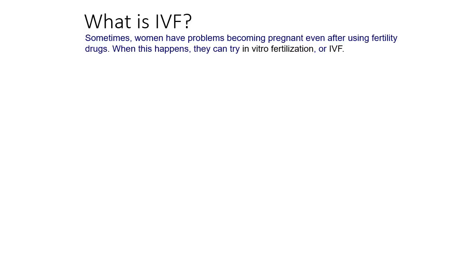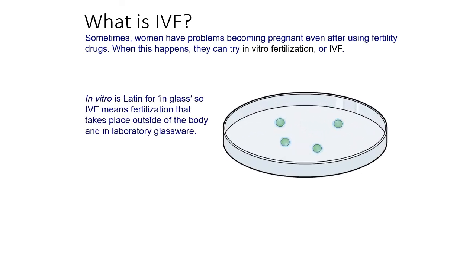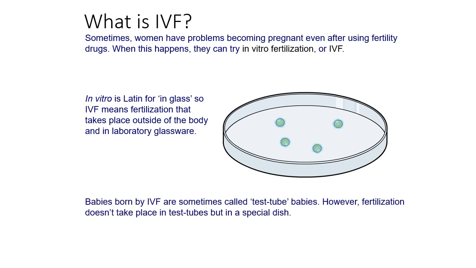There is something called IVF, which is sometimes known as test tube babies. It stands for in vitro, which is Latin for roughly in glass, which is why people call it test tubes. It isn't actually a test tube because you've got to get various equipment into it and do various things to it, and you couldn't do that in a test tube. But it's done in a piece of glassware, and they take some egg cells out of a woman, get some sperm cells from a man, and mix them together in some glass. They wait a day or two and allow them to develop, and if they become embryos, then they can implant them back into the woman.